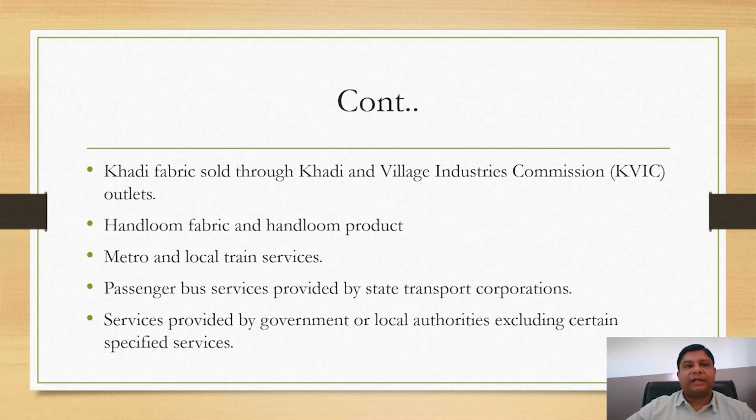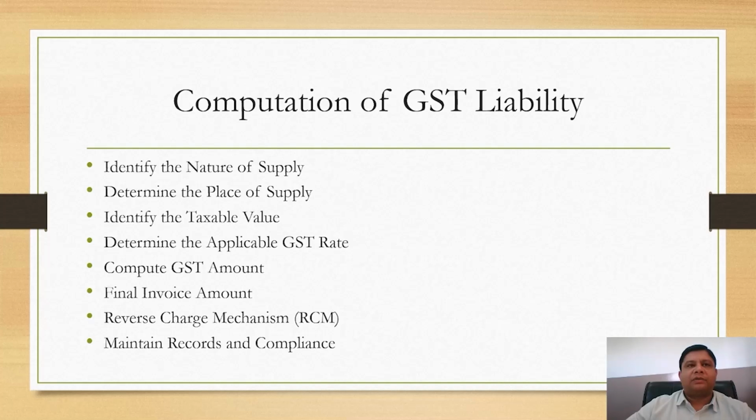Next, services provided by government or local authorities are exempted from GST to avoid double taxation. Services provided by government or local authorities, excluding certain specific services. Now, we will talk about computation of GST liability. The computation of GST in India involves several steps depending on whether it's for the supply of goods or services and whether it's an intra-state or interstate transaction.